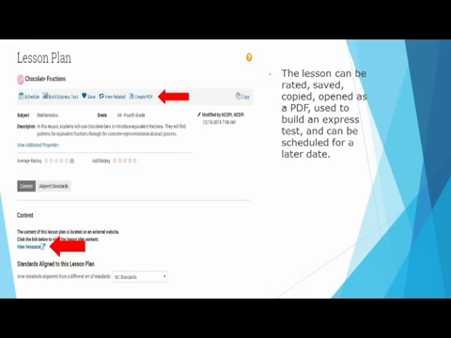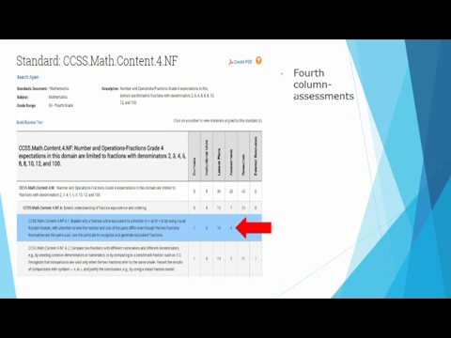SchoolNet has also added a feature in which resources can be used to find related resources and rated in an effort to make finding material more relevant. The fourth column shows the resources available for assessments.